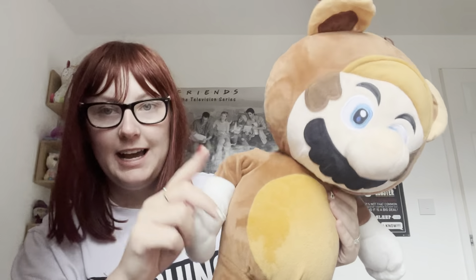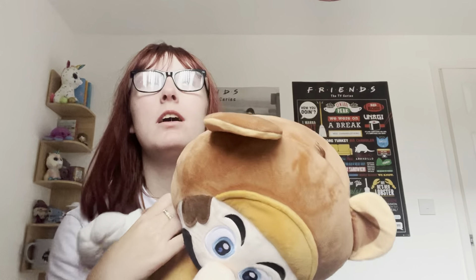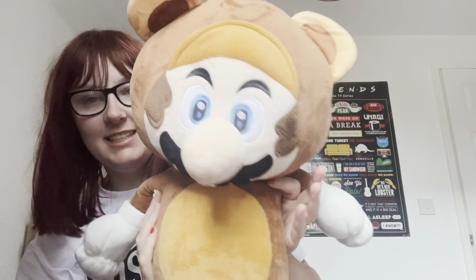Before I move on — I didn't technically buy this next thing. When I went to Dave & Buster's, you can pick up prizes and I saw this really cute one. The one we first saw had a hole on the arm and I didn't want to take that in case it got ripped up more. But my boyfriend — my fiance, I keep forgetting to say that — really wanted it for me, so I ended up getting him. Look how cute he is — I really love him.